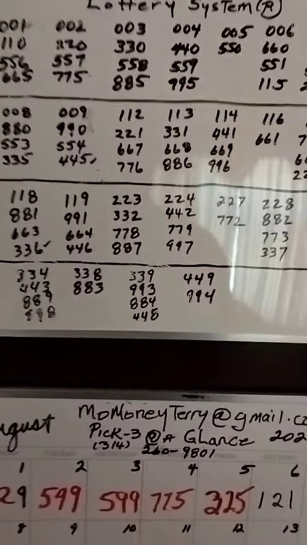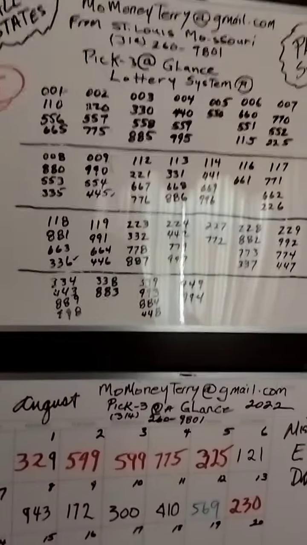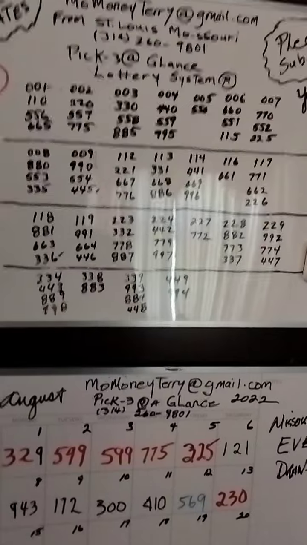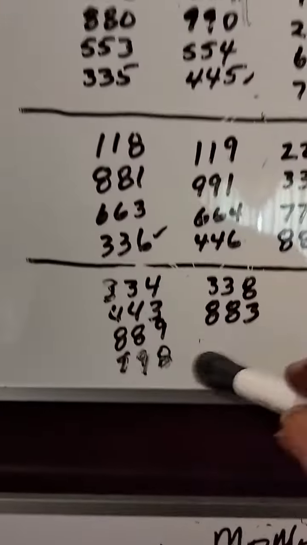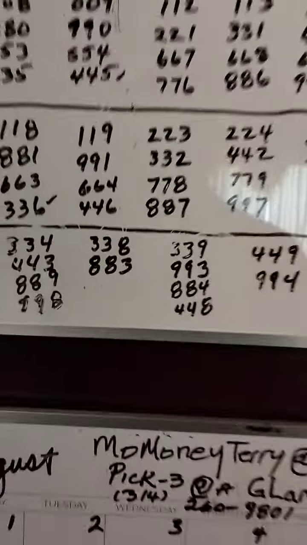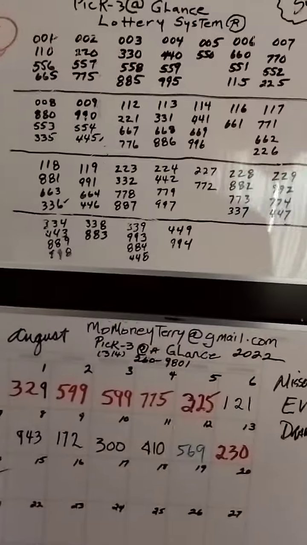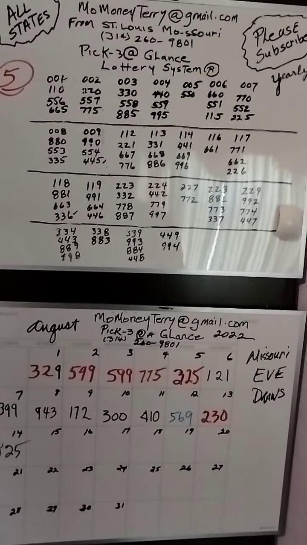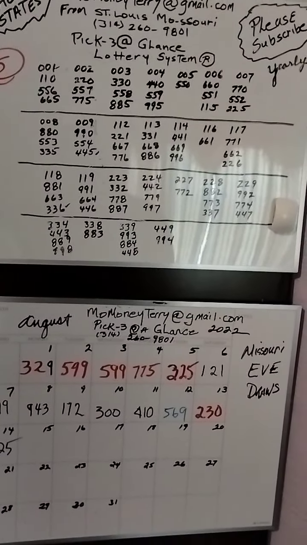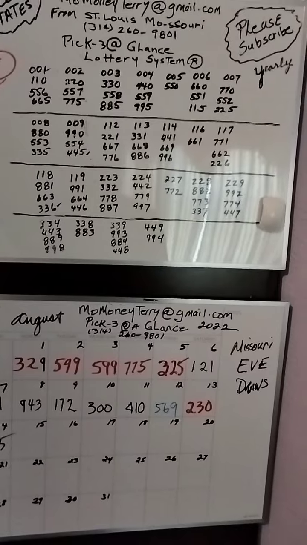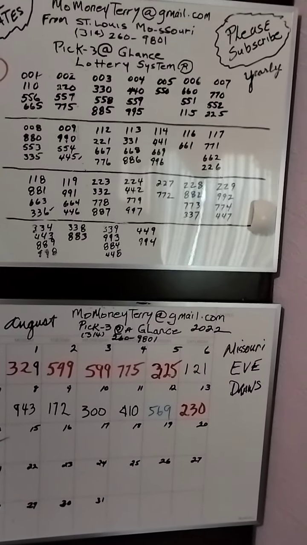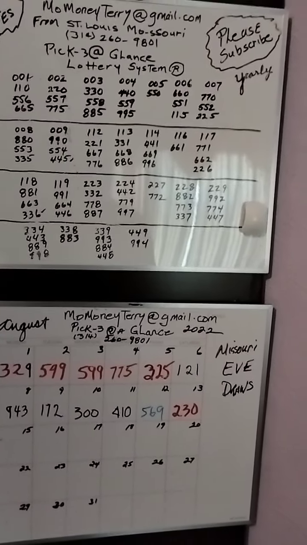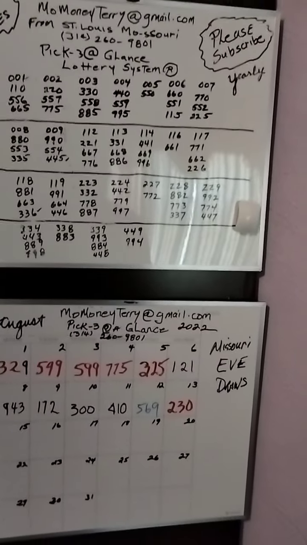Now, if they fall through the year and it wasn't time for me to grab them yet, I got my eye on them. I know, hey, they didn't fall already. I'll look at the 334, see when it falls. Then if I hit, then I'll pick them up to play. You're always going to have numbers to play with this system. You ain't got to guess. You always have your eye on the ball or your finger on the pulse, always. And it's more likely to me that you're gonna be able to hit them and make money than pulling numbers out of the air.